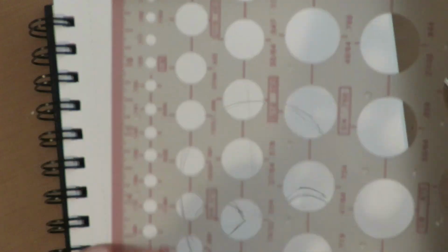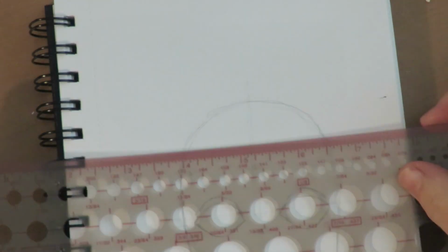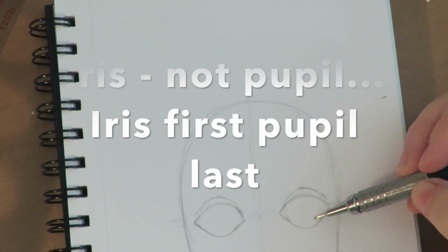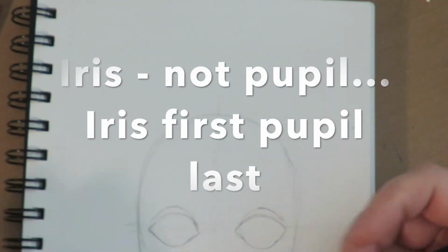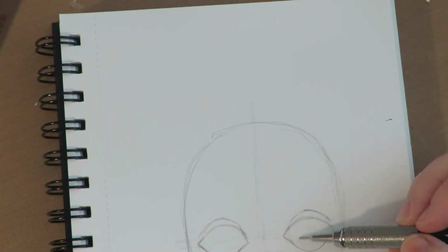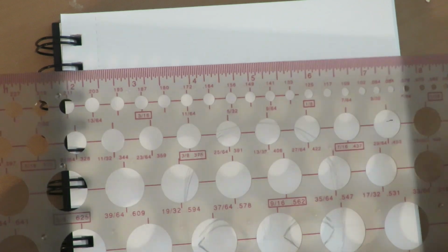And now for the pupil. Okay, so you can use your circles again to put your pupils in the eye. You can make small ones and not have it come all the way down and touch the bottom. You can have the eye be all the way. It's up to you. That's a stylized eye, and that's a whole other video.